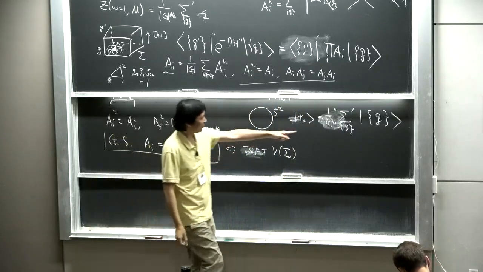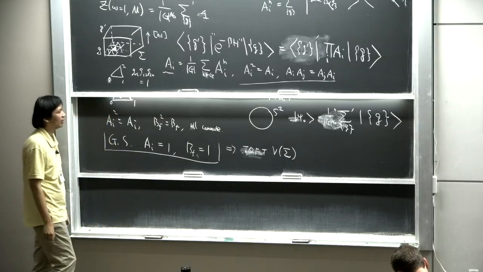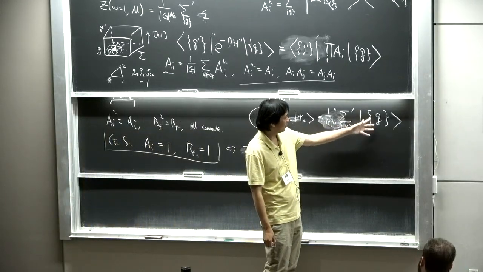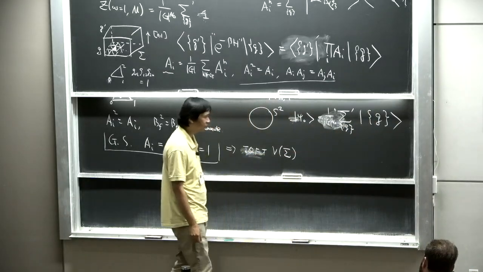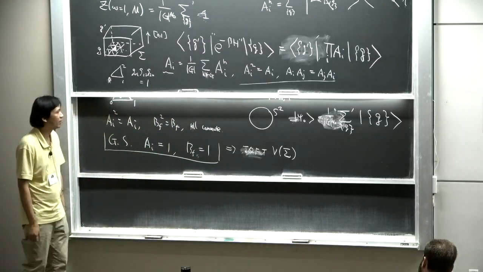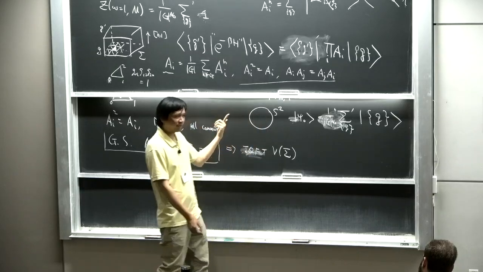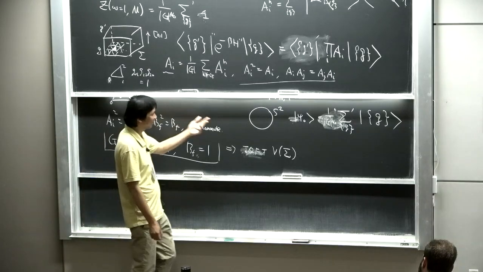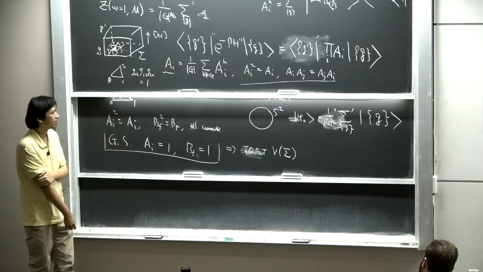N0 is the number of vertices on the sphere, on the triangulation of the sphere. Okay. So it's an equal weight superposition of all these different G configurations that satisfy the flatness condition. And that's a ground state wave function of this Hamiltonian. Okay. And that's a state we assign to this sphere by this state sum TQFT. I mean, it's not really a TQFT yet, but no. This is a vector that we assign to a sphere. That's a unique ground state on a sphere. Okay.